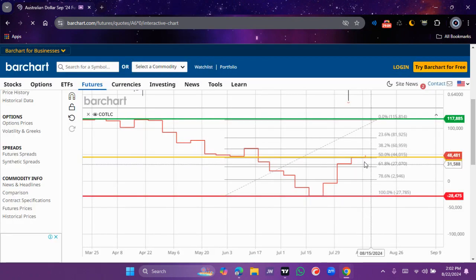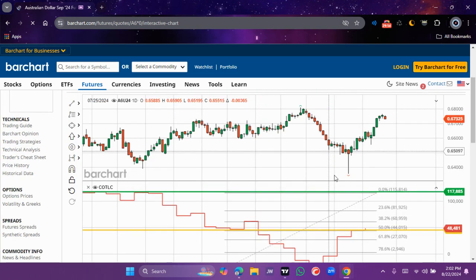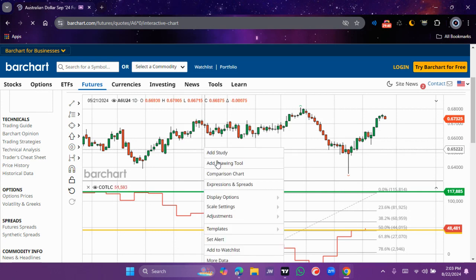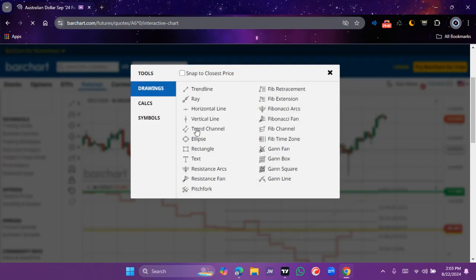So as you can see, this red line over here is above 50% of this range. You see this thing over here. If it's more upper than 50%, if it's above 50%, then they are bullish. Look at this, you see up until here. Let me put up a horizontal line for you so I can show you.